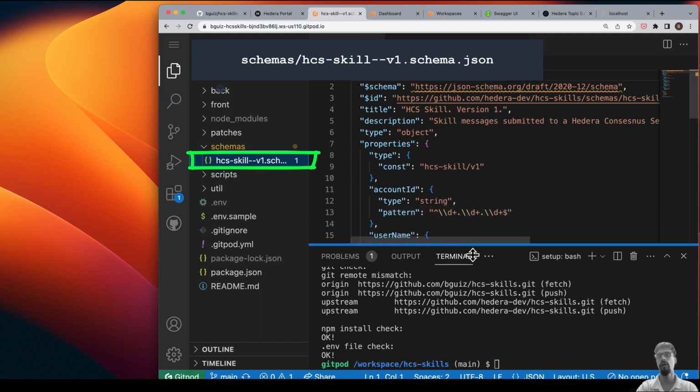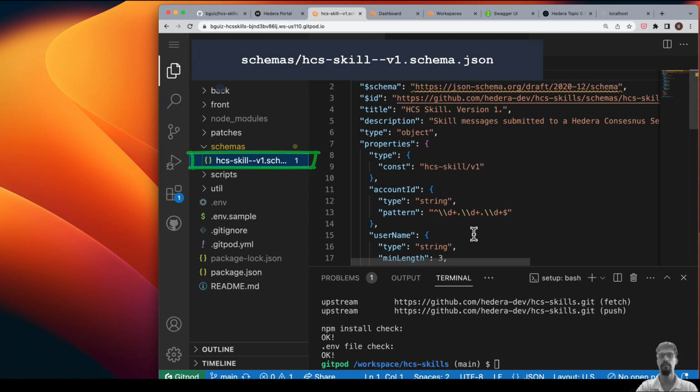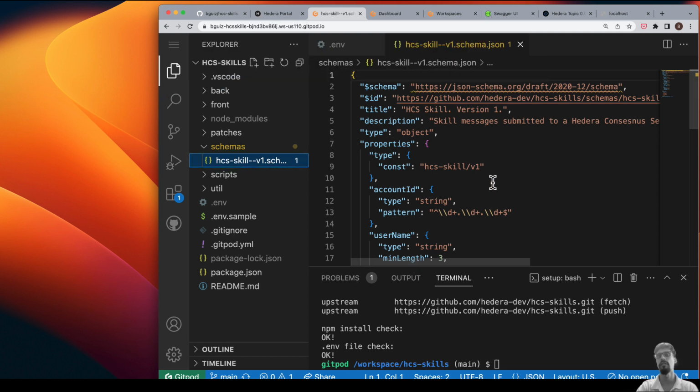For those of you familiar with schema validation, what we're using here is JSON schema, which is a means to define how a particular object or data should be structured and what the validation rules behind it are. We'll be making use of that within this application.